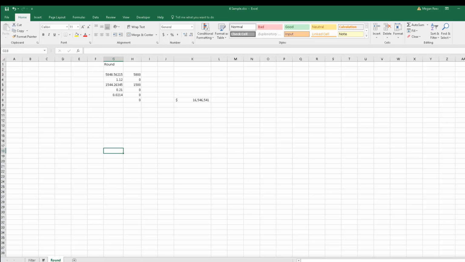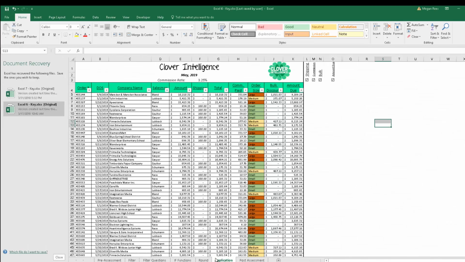That should prepare you to do the application, which when you're finished, should look something like this, which is kind of a lot to throw at you, but I know you can do it. You should be able to filter it. You should have everything. You're going to use conditional formatting. You're going to be using if functions.